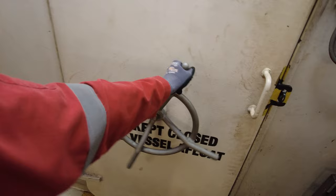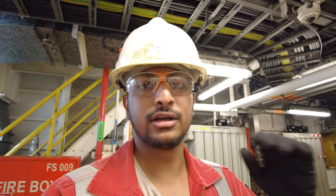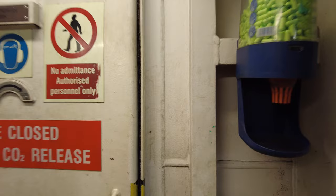Now, another watertight door, and then we go to the engine. So right now we are in the compressor room. This is the air compressor room. We are going to the engine room, right? Let's go to the engine room. Open the watertight door.